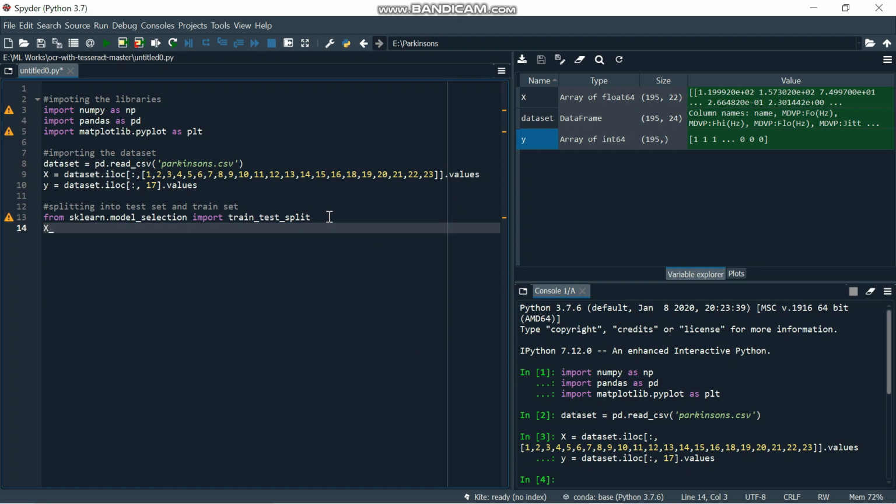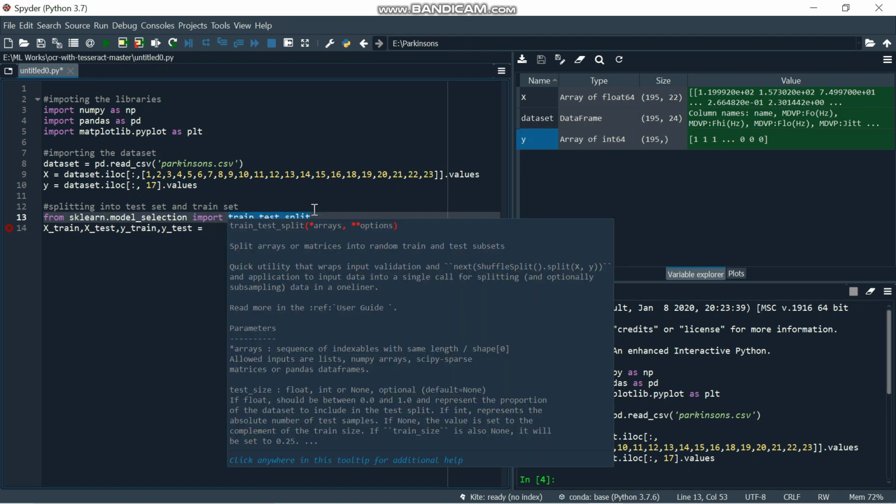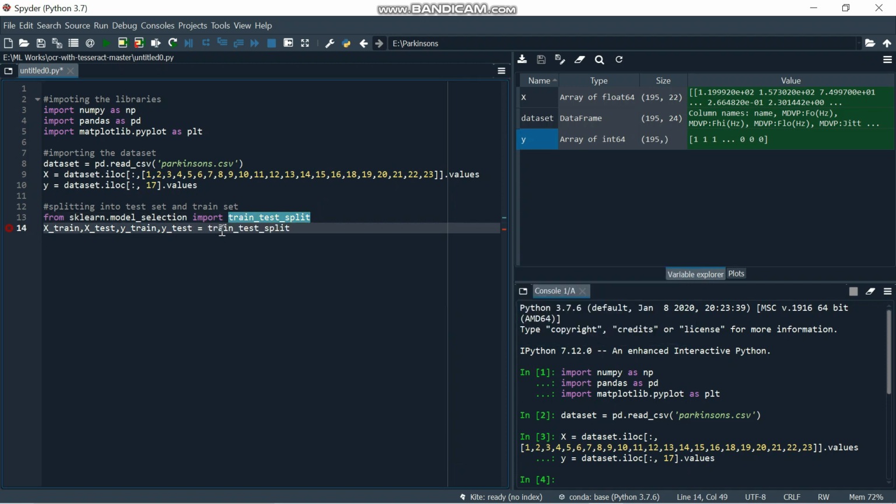Yes, now we will write the various splits: x_train, x_test, y_train, and y_test. Now we will copy this one and paste it below.